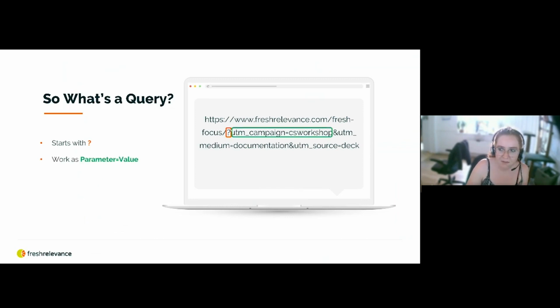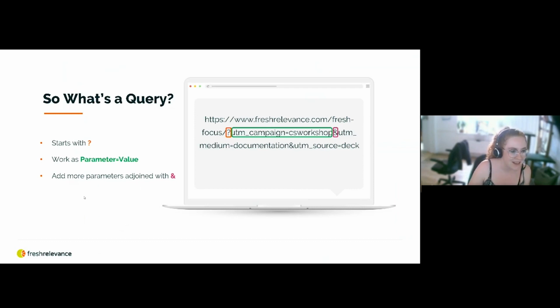We then have them working as parameter equals value, and you can stack them by using an ampersand. That ampersand lets you stack multiple. So we actually have three queries in here: utm_campaign equals CS workshop, utm_medium equals documentation, and utm_source equals deck.